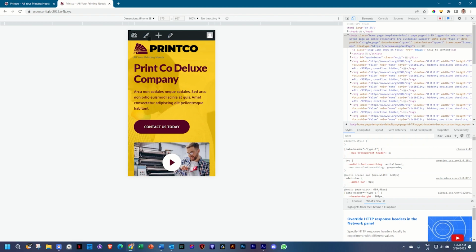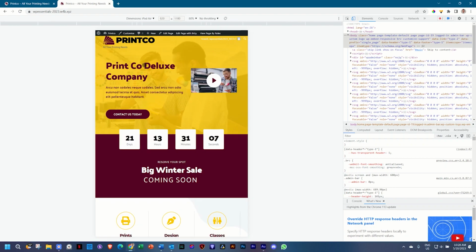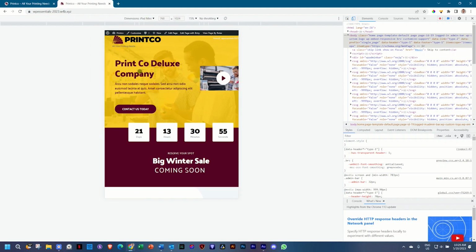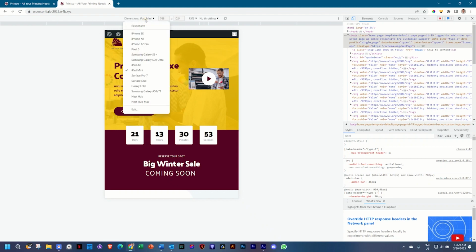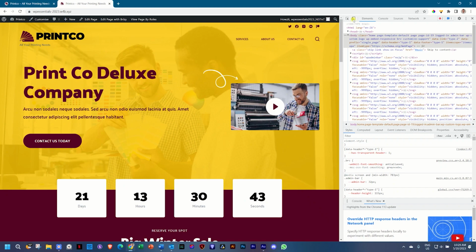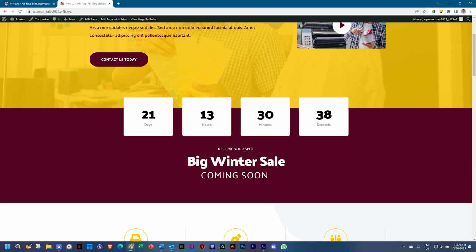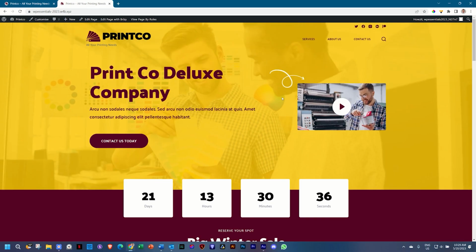And this is an iPhone SE and you can see it looks all right. It looks good. If we go into iPad Air, this is how it looks on the iPad Air. Let's see on iPad Mini. Mini is also okay. And you can go through the rest, Nest Hub. Yeah. So they look good. And once you're done here, you can simply de-toggle this or you can leave it on and just click here on the X in the top right corner and close the inspector. We're back to the front. This is our front end. Header is done. Next, let's do the footer.